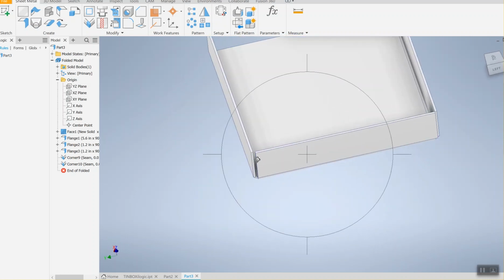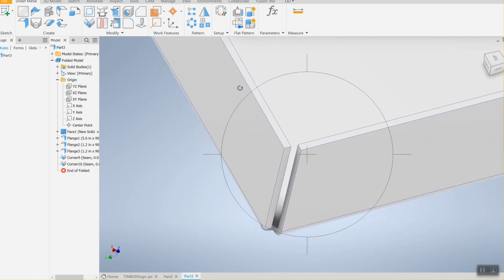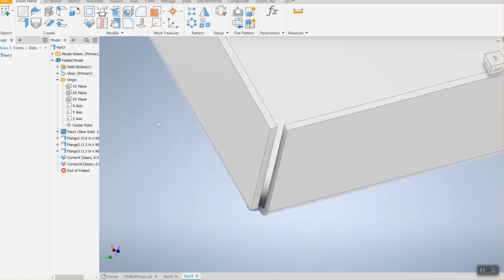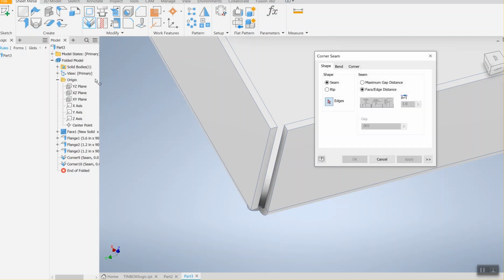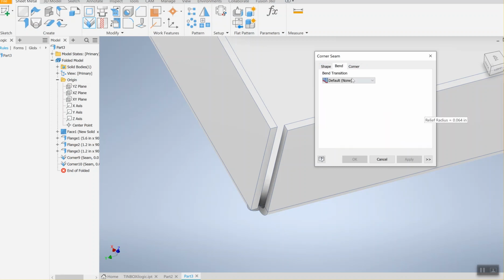We're going to click on the corner seam option, and then make sure that the corner options are set to standard corner options, and then bend. Default bend.